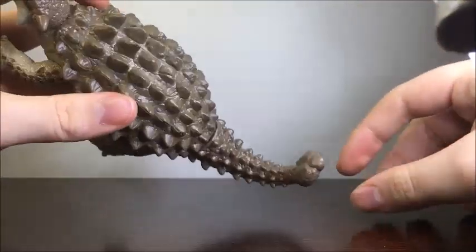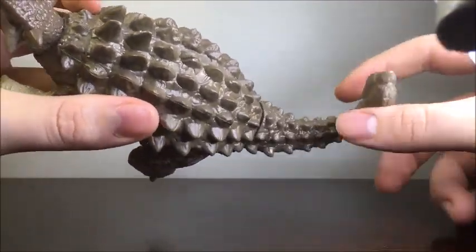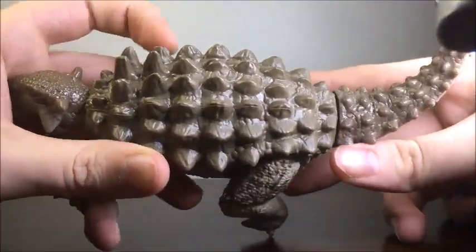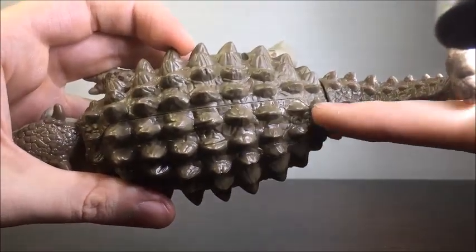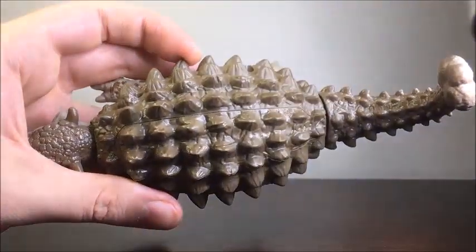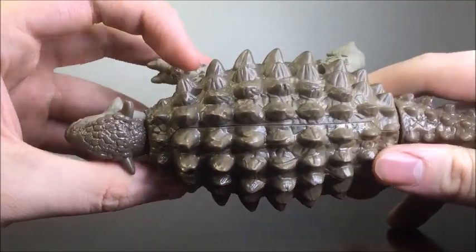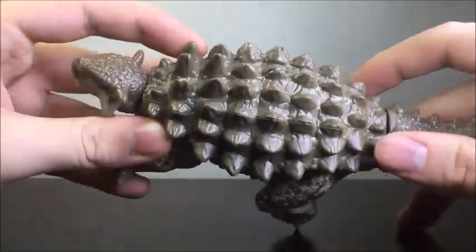So starting with the tail, the sculpt of course has its signature whipping tail right here, which is awesome. Glad that they did that. And then of course the spikes go down. A little bit of a break here, which is very interesting. I don't know if you can see that, almost like a seam. But that's a little bit disappointing. It would have been nice if they got rid of that little seam there. But other than that, the spikes look really good. Again, unfortunate screw holes right there.